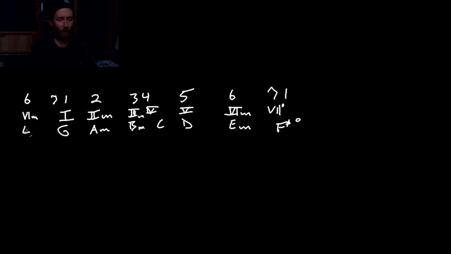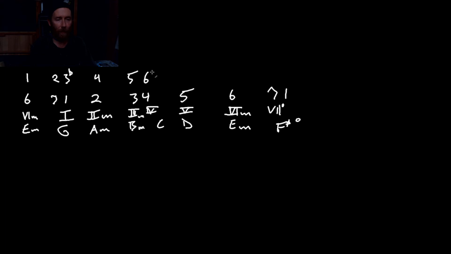I'm hoping this is helpful. I'm skipping the 7 just for space here, but we had the 6 minor. It was an E minor chord when we're in the key of G. If we reframe all the terminology, and this is just a naming switch, this is not even a musical concept really. If we think of this as the 1, and this is the 2, and this is the flat 3, this is how the modes work.